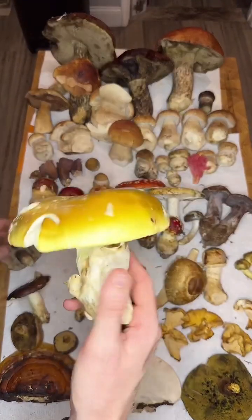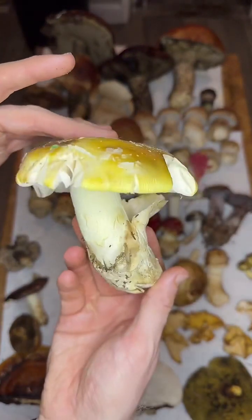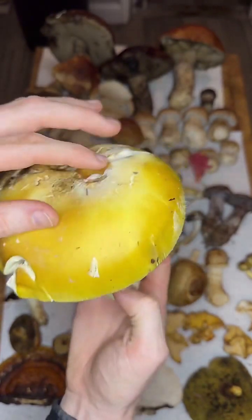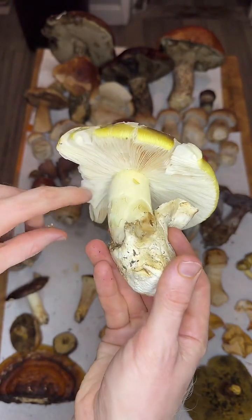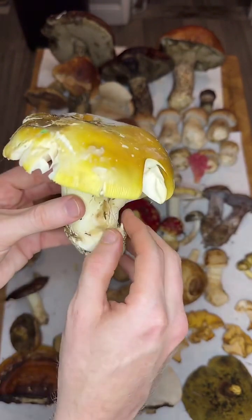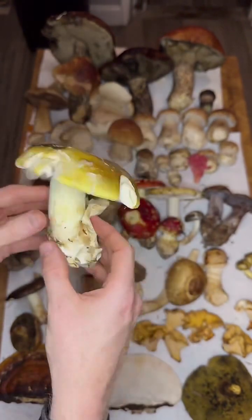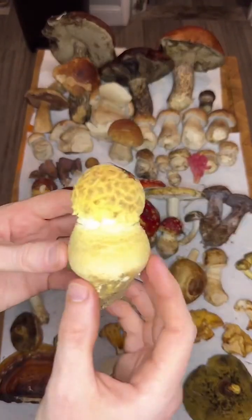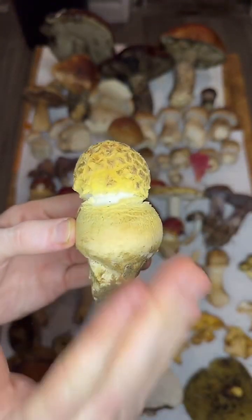We have another kind of big Amanita here. It's Amanita calyptroderma. This one's edible. You don't need to specially process it — you can just eat it, but you always want to look for striations on the edge of the cap. Usually has a thick white skull cap on top, kind of creamy gills instead of pure white gills. Not much of a partial veil. And it has a sac-like volva, which is this sort of piece at the bottom. It's called a volva. Whereas muscaria has like a big fatty base, not a sac.